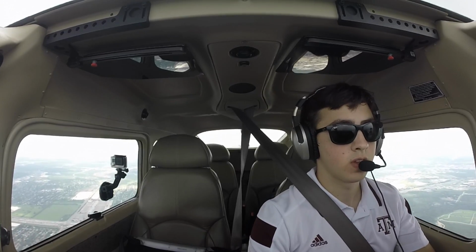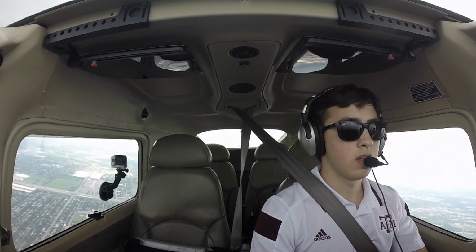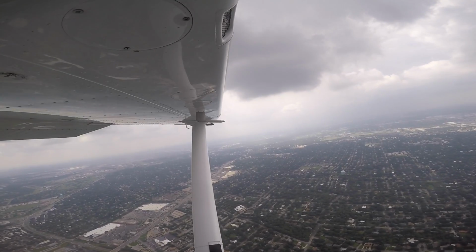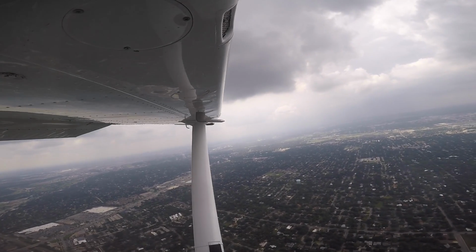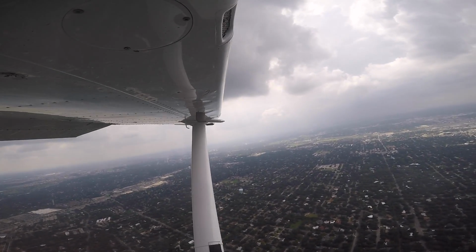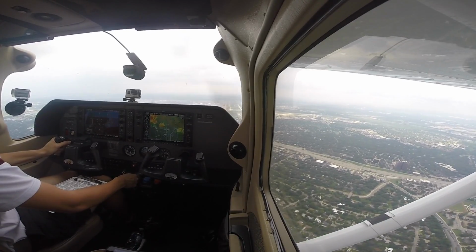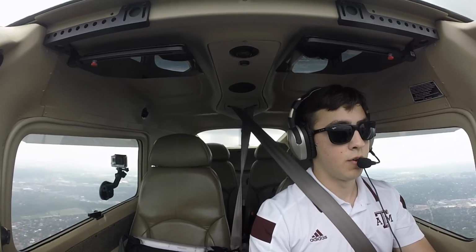Southwest 471, make a left there and then contact ground. Left and ground, Southwest 471, thanks for your help. Turn right, heading of 330. 330. Delta 1629, runway 30 left, wind 060 at 8, cleared for takeoff, traffic 2 mile final, Cessna 182. Delta 1629, cleared for takeoff, 30 left. 4 Bravo Sierra, runway 30 left, wind 060 at 8, clear to land, caution wake turbulence for the departing 737. 30 left, clear to land, 124 Bravo Sierra.